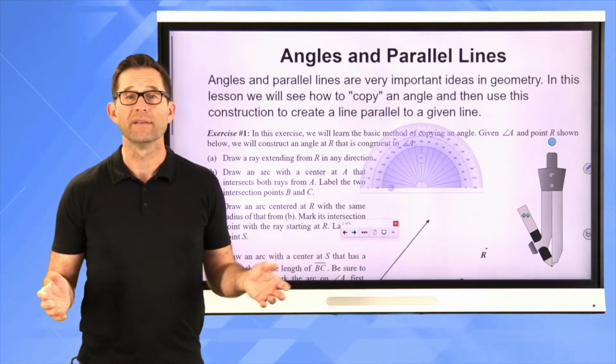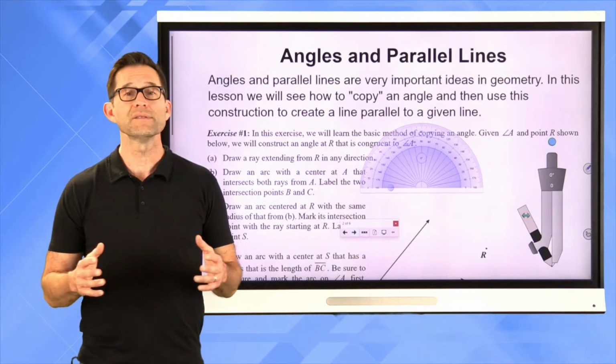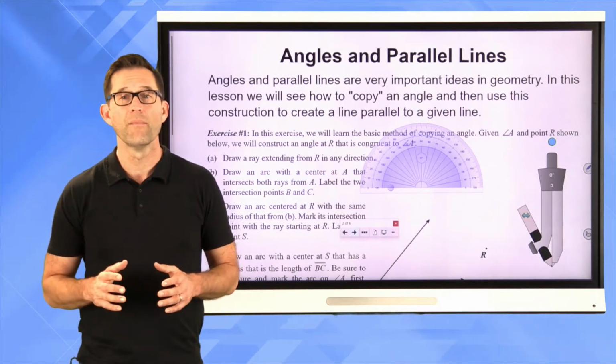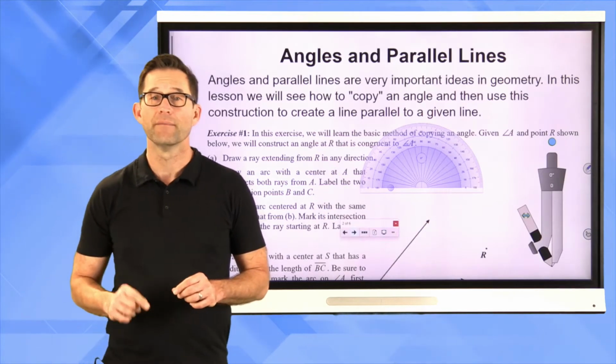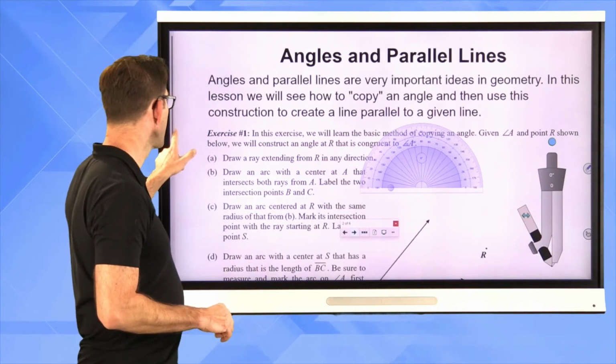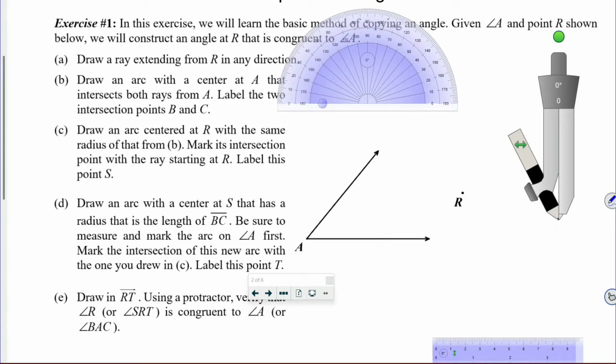Angles and parallel lines are very important ideas in geometry. In this lesson, we will see how to copy an angle and then use this construction to create a line parallel to a given line. All right, let's take a look at exercise number 1. In this exercise, we will learn the basic method of copying an angle.